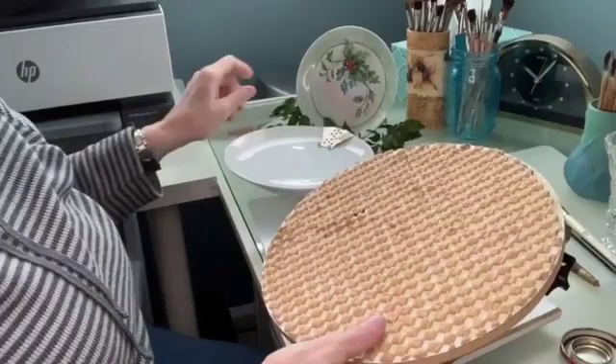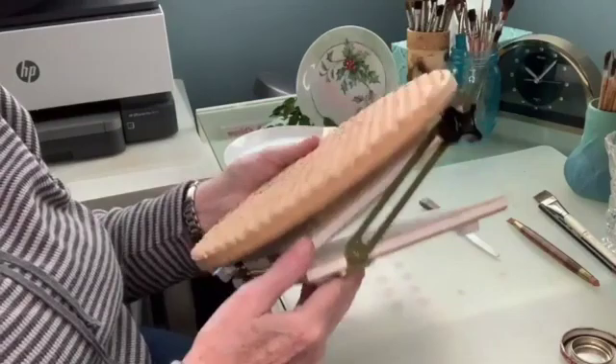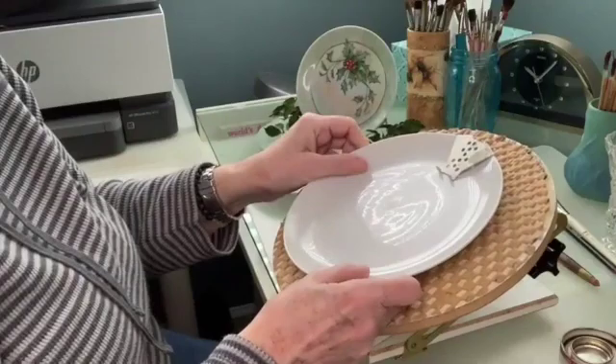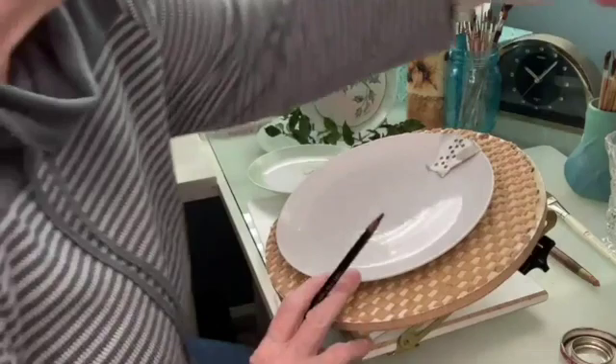You really don't want to hold your plate and try to paint it at the same time, because you're going to end up trying to turn the plate and might get your fingers in part of the border. So this is my turntable — it has a part that allows you to raise and lower the back. I actually got it at an estate sale, so I don't know who makes it, but if you find these you should purchase one.